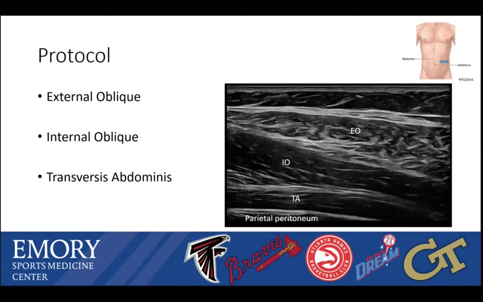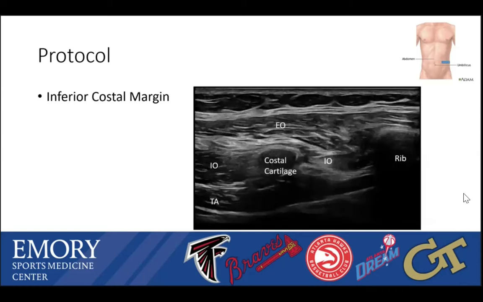And if you're looking for a mass in this scan, we're looking for not just pain with sonopalpation, but mass effect from an occult hernia, interruption of regular muscle fibers. There could be gapping or tearing or changes in echotexture. There could be intramuscular hematoma or a disruption of the fascia adjacent to the muscles. So a lot of different things that we're looking for. In this image, we don't see any of those abnormalities. We just see healthy, continuous looking muscles. And again, the parietal peritoneum is just deep to that transversus abdominis in this view.